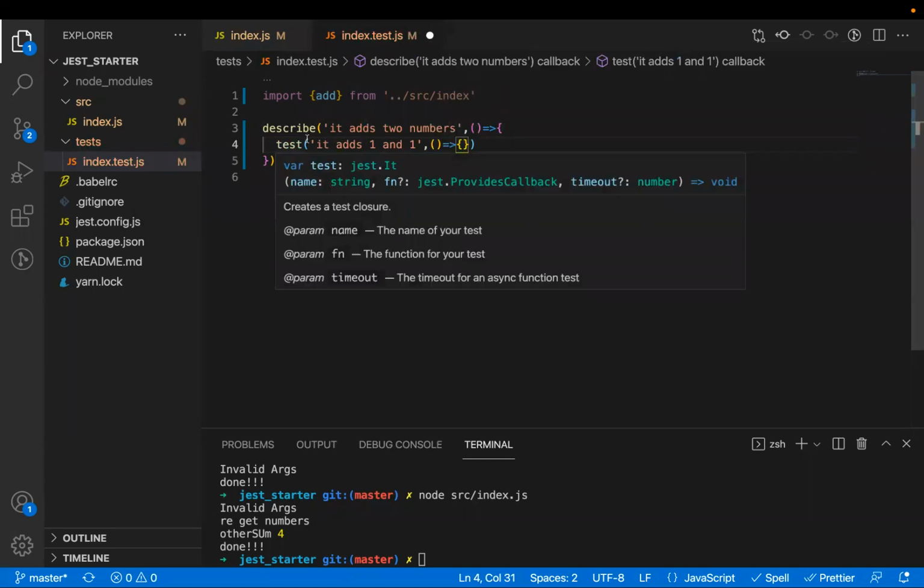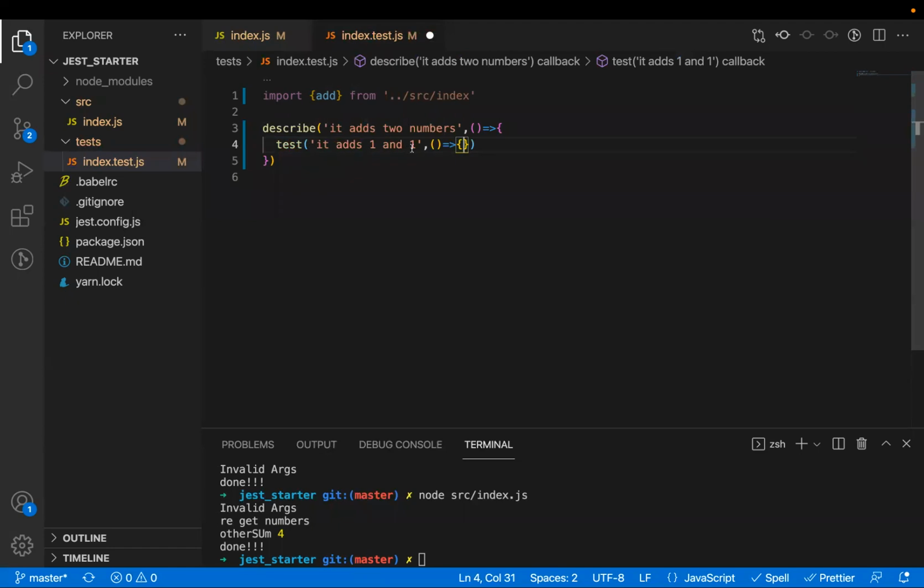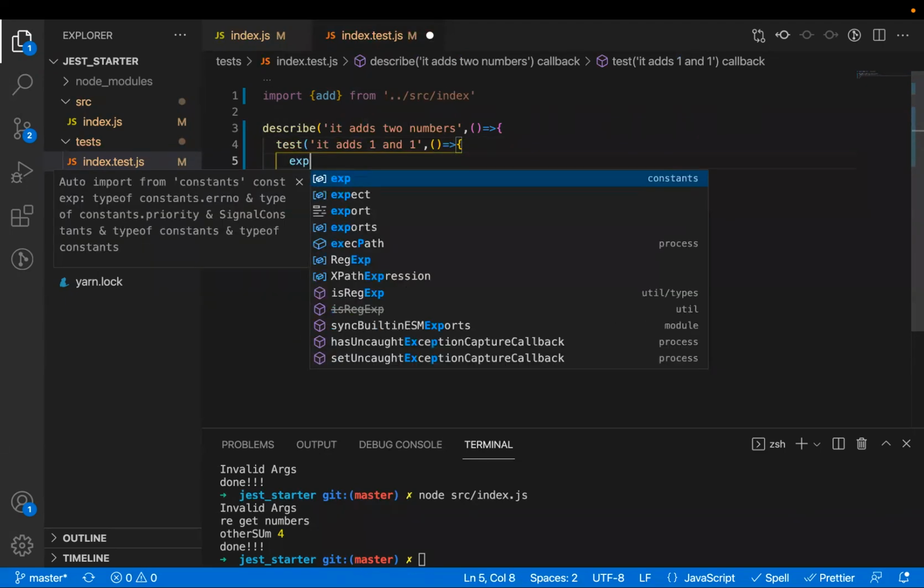So I'm doing a test with adding 1 and 1. And then I'm going to write another callback function. Then I can do expect statements.